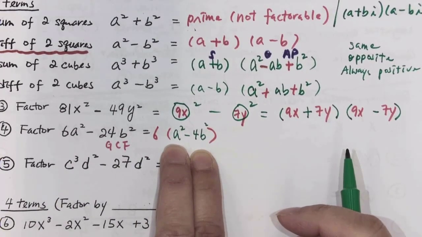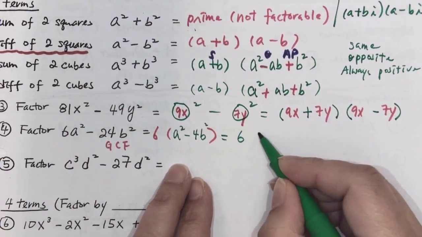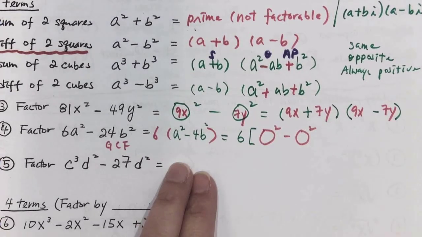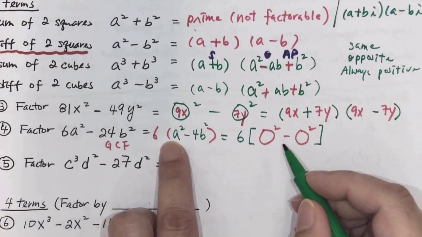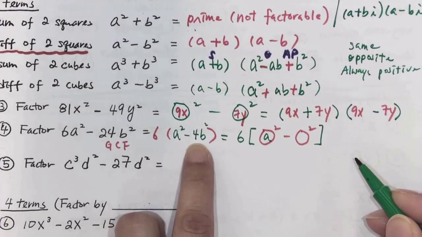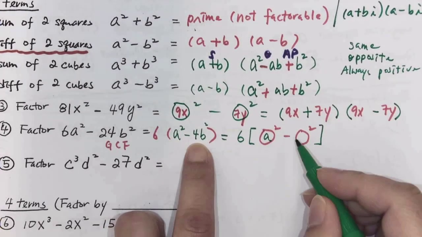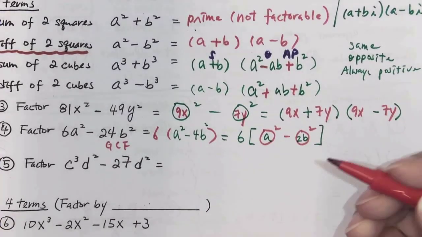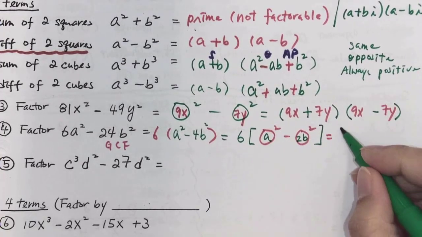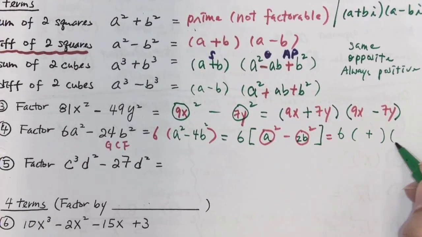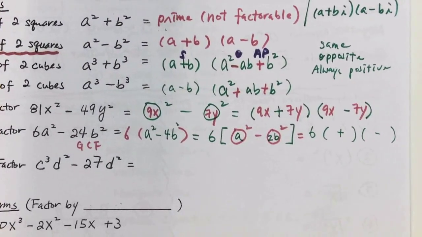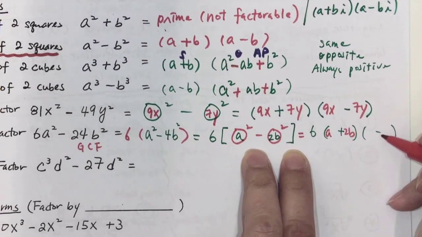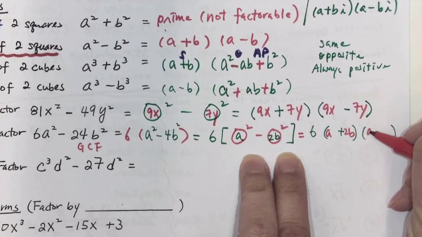So now inside, this is the difference of two squares. But I want to make sure, so I'm going to rewrite that as something squared minus something squared. What squared would that be? The first one is a times a is a squared. The second one would be 2 times 2 is 4, and you also have a b, right? So this is a squared minus b squared. So when you factor, don't forget you have a 6 hanging out. It's supposed to be the first term plus the second term, the first term minus the second term, right? So what do I put there? a plus 2b, and then also a minus 2b.